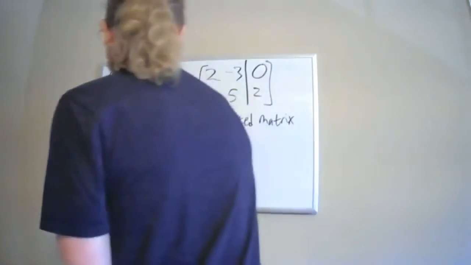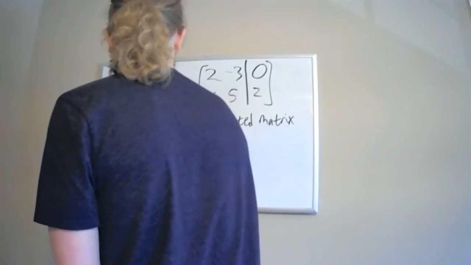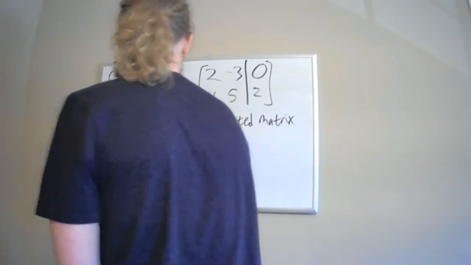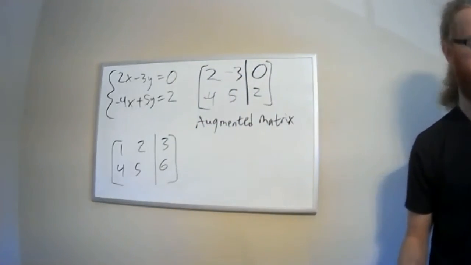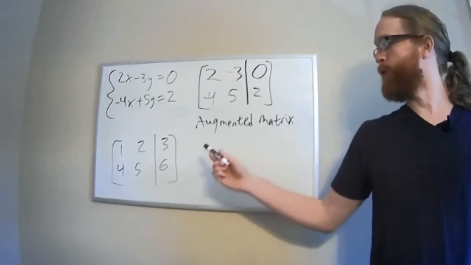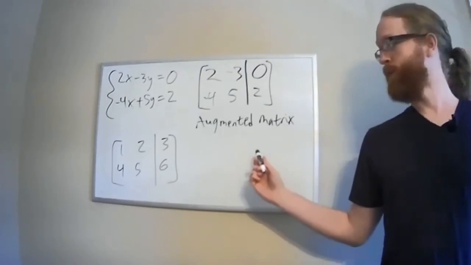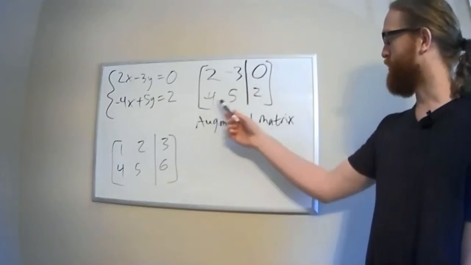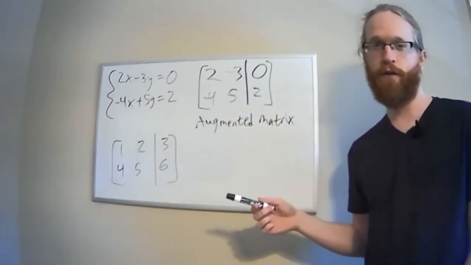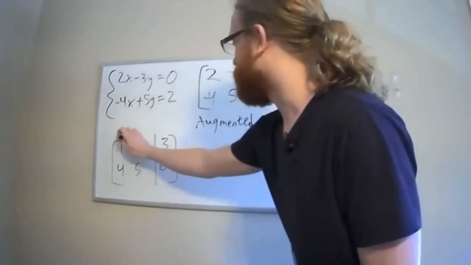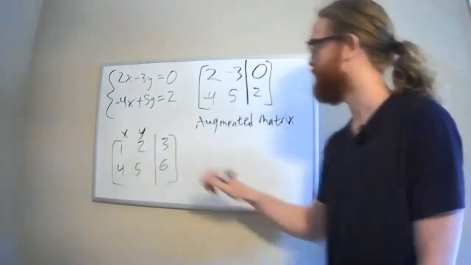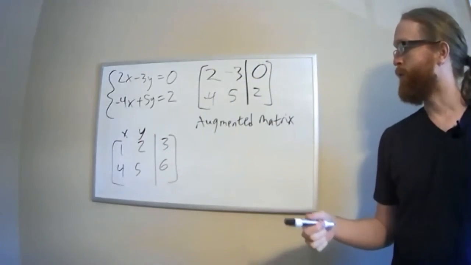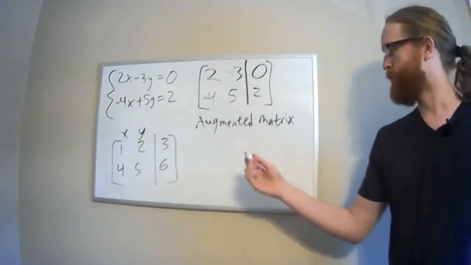If I give you a matrix, I don't know, I'll make one up real quick. 1, 2, maybe we'll just do this. Here's a matrix. I wrote it as an augmented matrix. You can go from augmented matrix to system by, again, just reinterpreting what these numbers are supposed to mean. So remember, each of these columns to the left of the bar represents a variable. So this is like an x column. This is like a y column. And then that bar represents the equal sign. And then this is on the right of the equal sign. So I can reinterpret this matrix as a system of equations, and that would give me this.